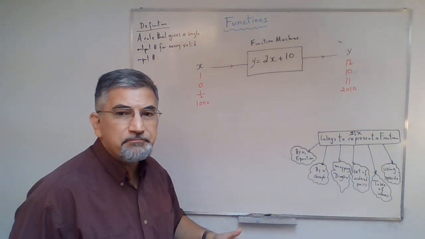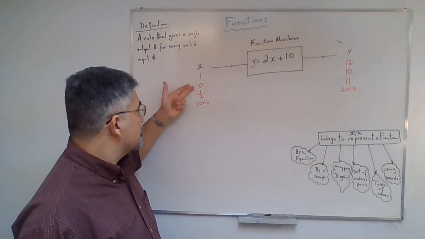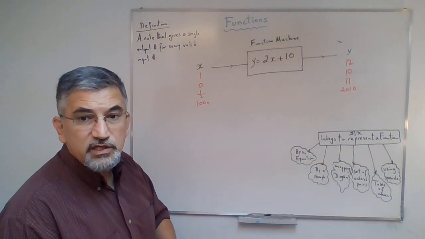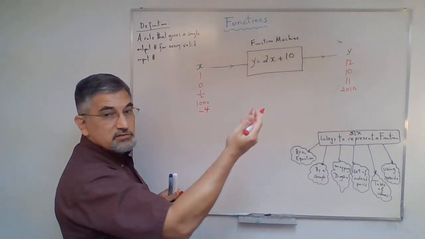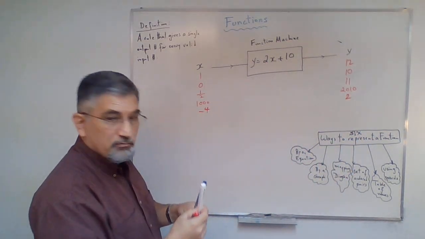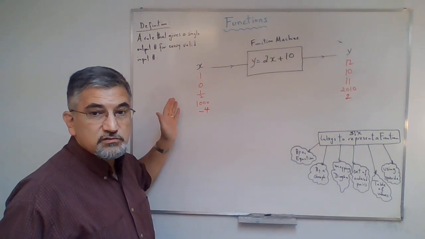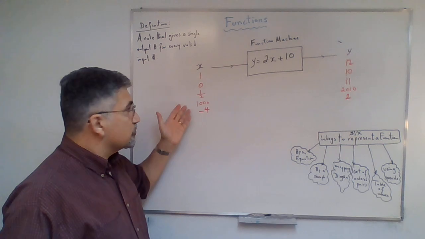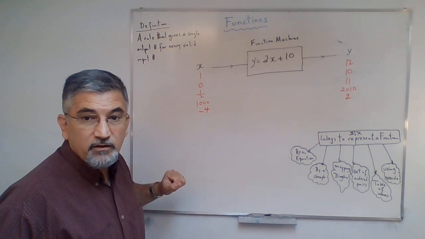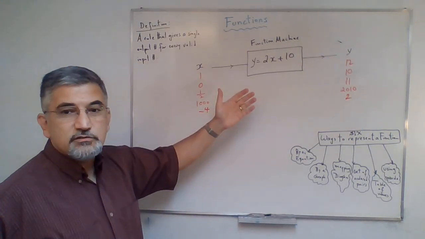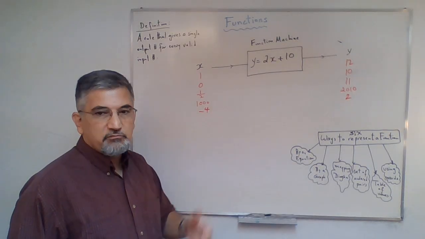Valid? What does that mean? Well, isn't 1 valid? Of course 1 is valid. 0, 1/2, 1,000, fractions. How about negative numbers? So can we say negative 4 times 2 is negative 8 plus 10 is 2? So that will be the output number. So can we have negative integers, positive integers, fractions, big numbers, small numbers, decimals, whatever. Sure, you can have an input number as long as it's a valid input number. In this case, basically, I give you peace of mind. You can select any valid input number you want. Any real number you want, you can select.